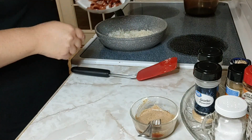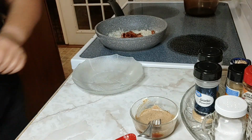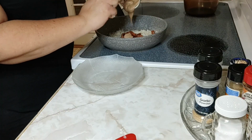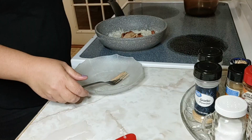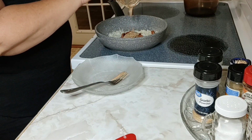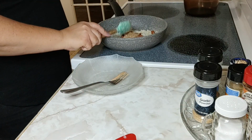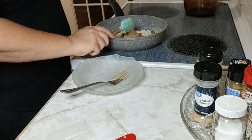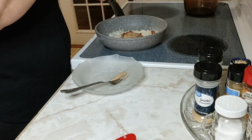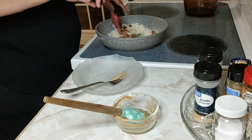And now that's ready, I'm going to get the sausage back in there. And get the sauce in. Just got to get my spatula to get it all out, since it's thick. And like I always say, you can add just a little bit of water to loosen it up if you're someone who likes your sauce not so thick. And now I just got to get that mixed in really good.